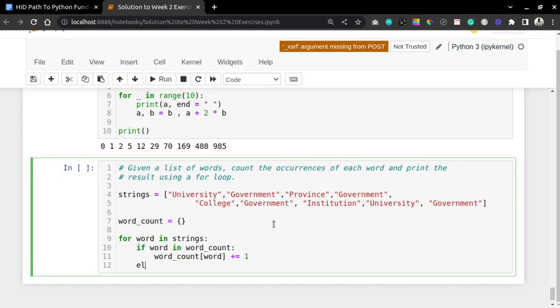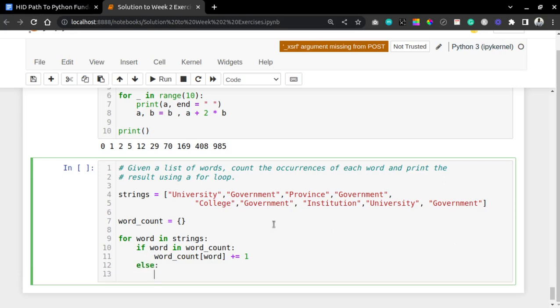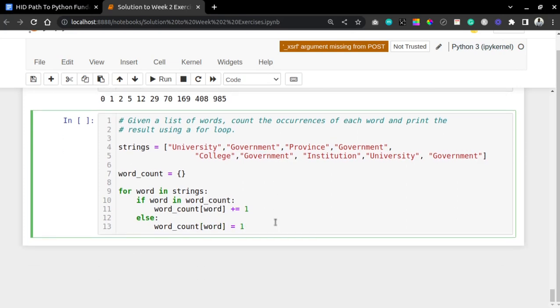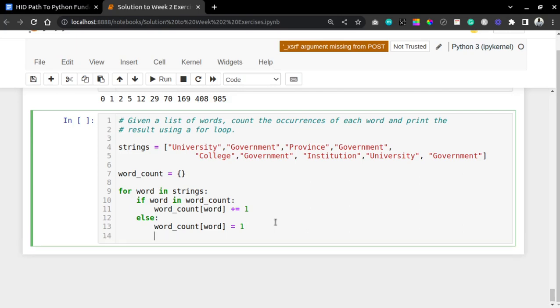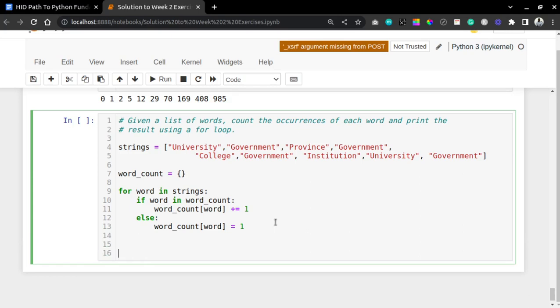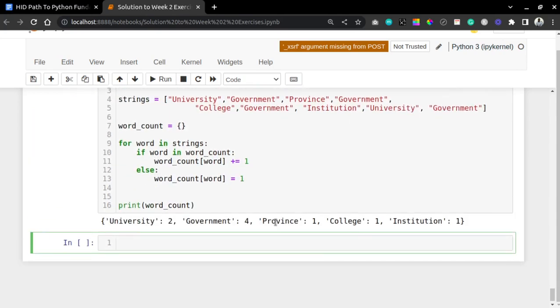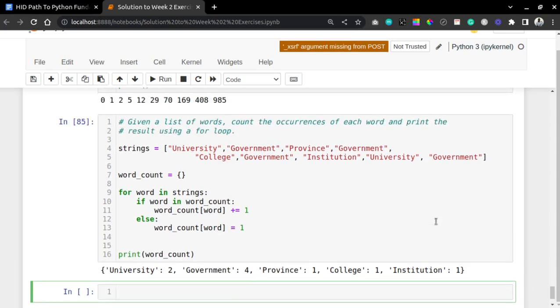Else, meaning that the word doesn't exist in word count, just say word count indexing word equal to 1. Okay, now we have the dictionary. Actually, we can just print word count from here to save us time. So you see university 2, government 4, province 1, college 1, institution 1, and what have you.